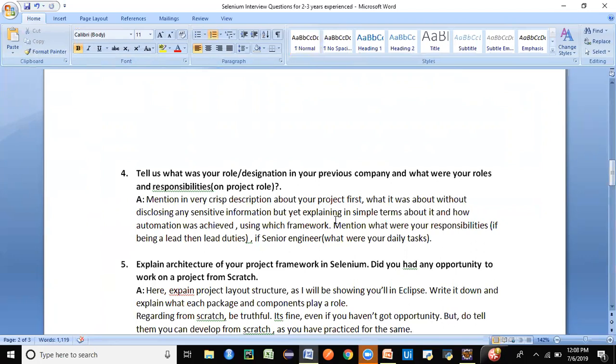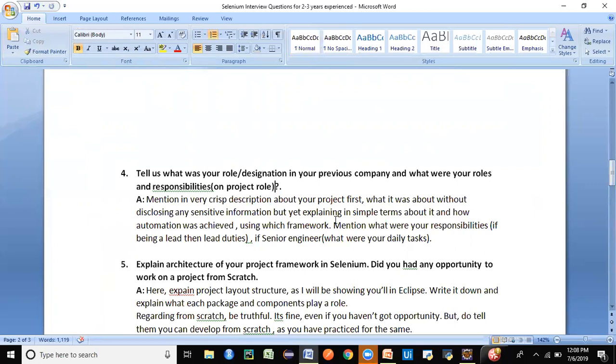You prepare the regression suite, and you maintain the regression suite in case there are any changes to any of the test cases. If there is a new requirement, and once the environment gets stable, you would then make an automation suite, a regression suite or sanity suite of that.